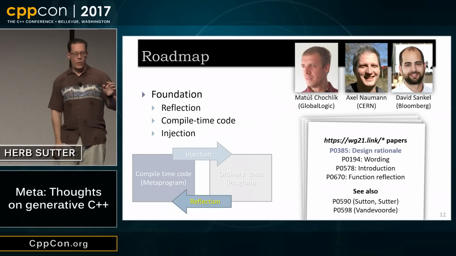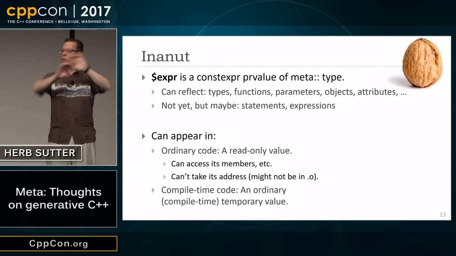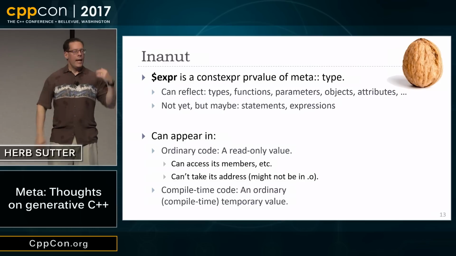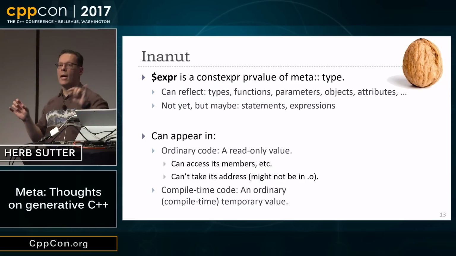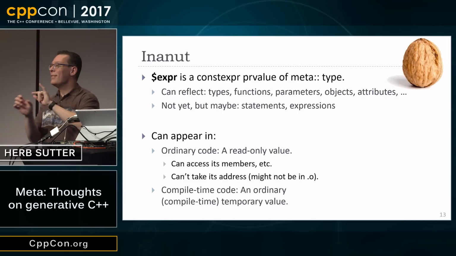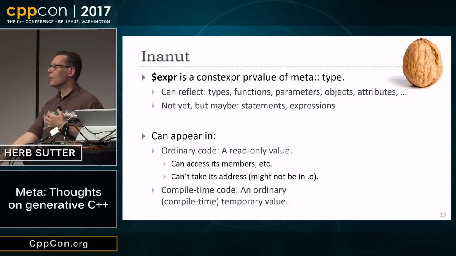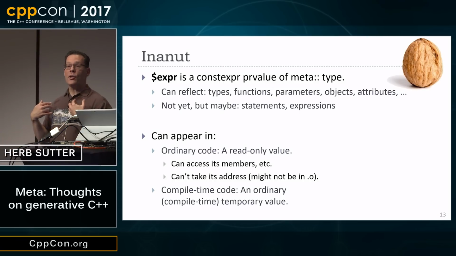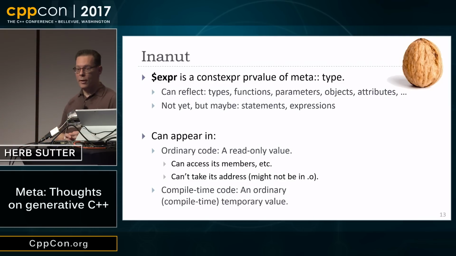So really briefly, what's the idea? The syntax may change, but think, okay, prefix dollar to some expression, some type, gives you a constexpr prvalue of meta::type. So it might be a meta::function, or a meta::variable, or a meta::type that represents a class. And then you can iterate over its member functions and its data members, things like that. Query things like their types, their constness of parameters, and in general, ask for information about the program that you can then query and find out more about, and then do things with.